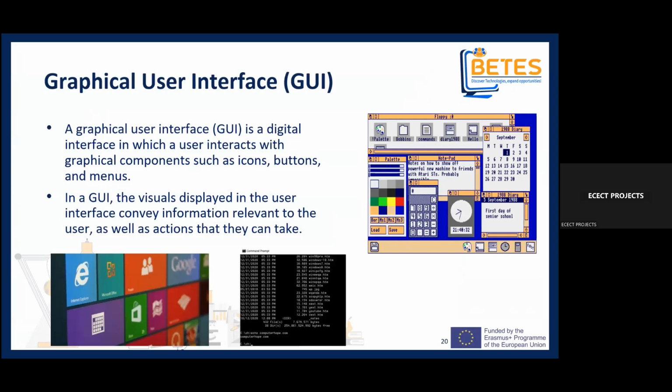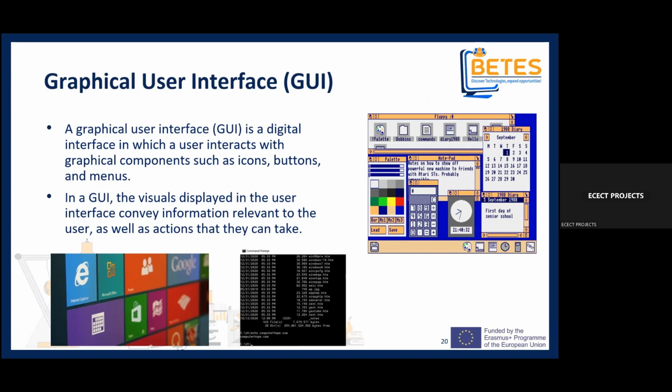So what is a graphical user interface? I mentioned user interface, but now this is a graphical user interface. Older generations might know command lines, which is also a user interface. Now the most popular is the graphical user interface. I didn't really use command lines, to be honest. And of course, you use icons, buttons, and menus, and you get your relevant information and actions. So it's even easier for someone to use a website, a product, an app.